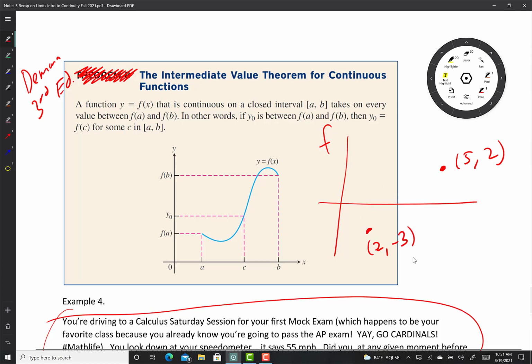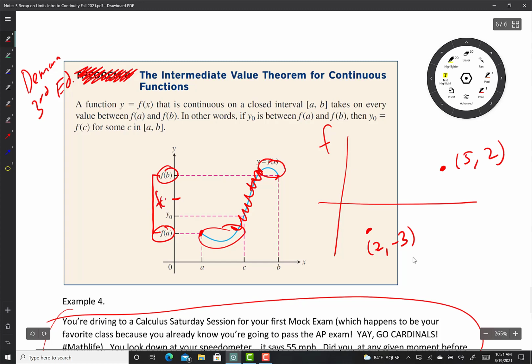So what they did in this picture here, we have some value, it's f of a. We have some value, it's f of b. And we cover every single y value between f of a and f of b. Do I go a little above? Well, this graph does. Do I go a little below? Well, this graph does. But let's say they were to delete all this, and they were to tell you, is it possible that this graph equals some number down here? Well, yeah. If it's continuous, I cover all the numbers between f of a and f of b. Does that make sense?